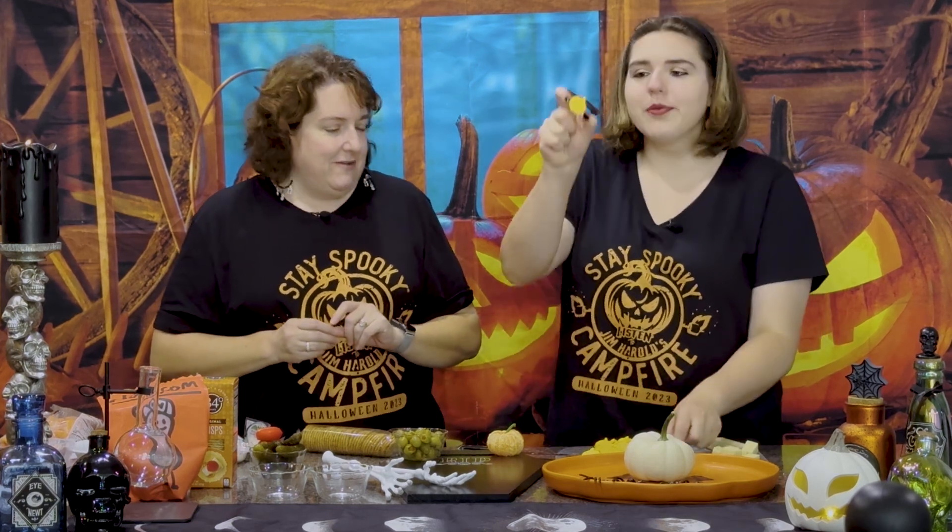Use cheese that you like. We happen to do some mild cheddar. Cassandra made little pumpkins — we just had a little cookie cutter, stamped it into the cheese to make little pumpkins. I did a lot with cookie cutters when the kids were little for their lunches through most of October — tombstones, pumpkins, ghosts — they'd have a different sandwich every day, which was kind of cute. So cookie cutters are great for cheese. Or just cube it. You could also get spreadable cheeses. We have a grocery store nearby that makes great spreadable cheeses — Gouda mix, Jarlsberg, Borsen. You can do Brie or Camembert — whatever you want.